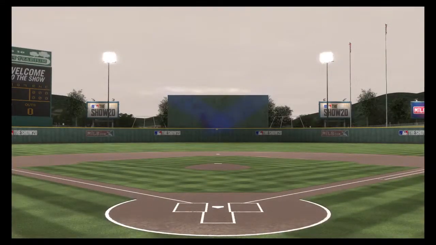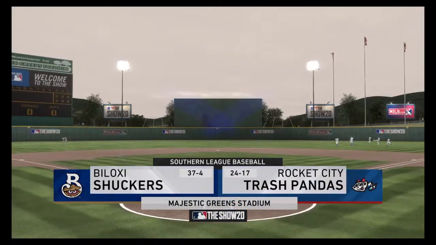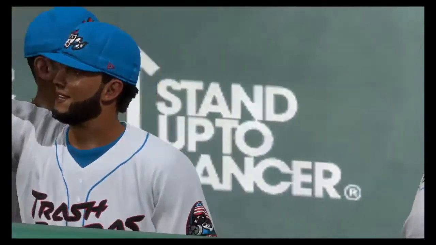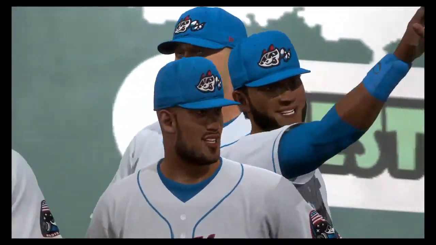The game's future stars are on display as minor league baseball comes your way on the show. Tonight, an intriguing matchup between the Biloxi Shuckers and the Rocket City Trash Pandas. It's baseball, it's the show, and it comes your way next.